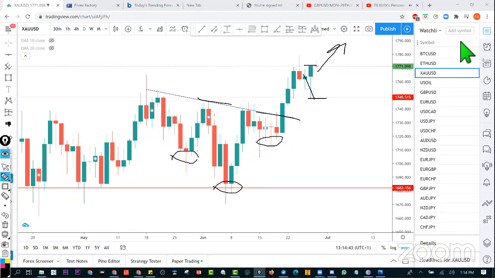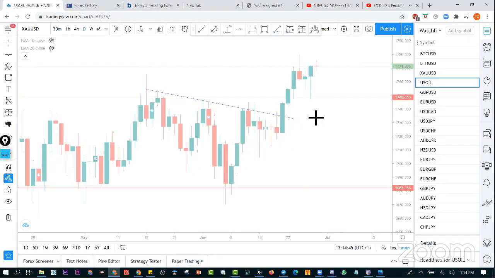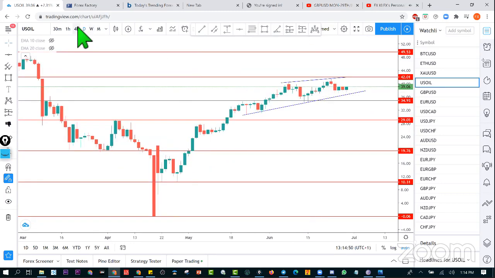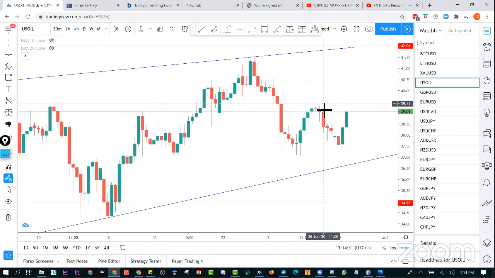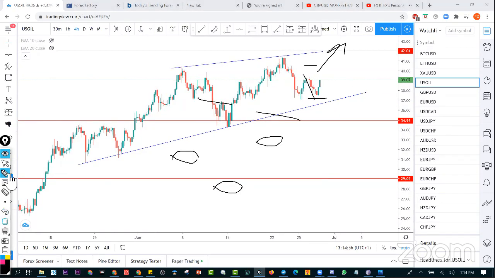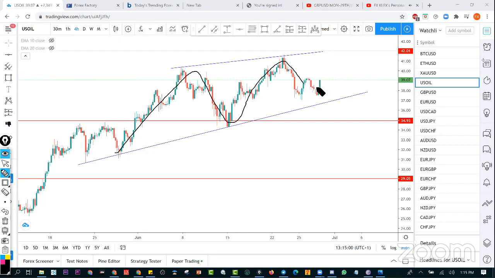And then I have the US oil as well. Let's check the US oil. Right now, I'm going to navigate to the 4-hour chart. We can see on the 4-hour chart that the US oil is currently in a state of transformation. You can see that in a bullish narrow wedge. So at this medium right now, I don't want to get in a trade at the middle. I want to get in from a key level structure or from a dynamic structure.